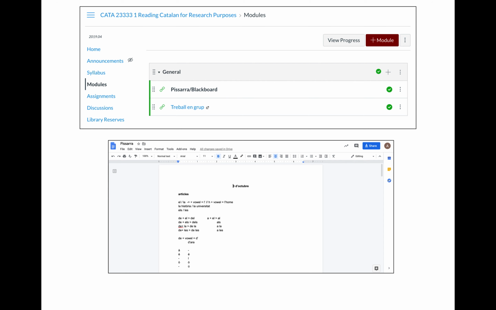I have a little link to a Google Docs where I take notes of what's going on during the class, and students have access to those notes after the class. So before the class, they can have the structure, but then all the content is added during the class, and they have access to that after the class.